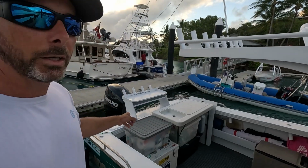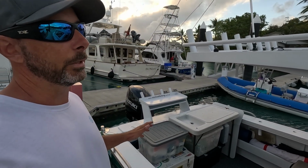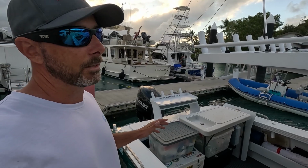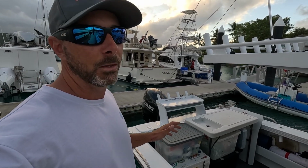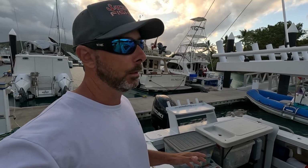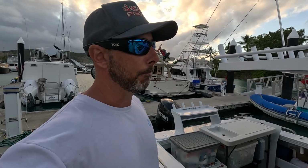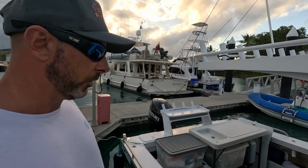So, but I'll quickly show you through how I've got the boat set up and how we've been doing it this time we've been up here so far. I think it's working quite well, and no problem spending probably 5 to 6 days self-sufficient from it until you have to come back here to refuel, maybe some ice, some extra food and bits and pieces. But yeah, it's working absolutely brilliantly. But I'll just show you around.